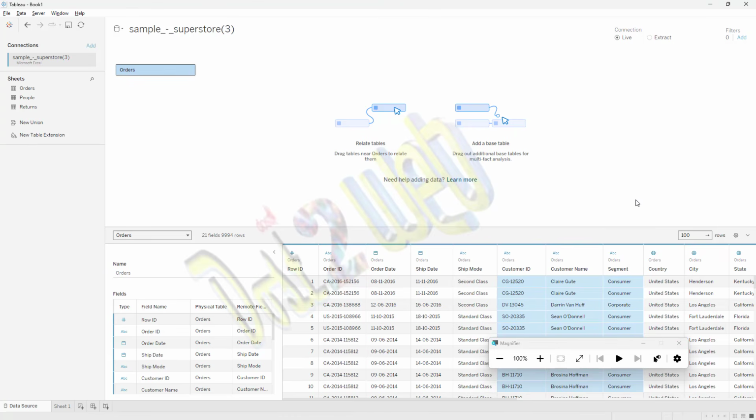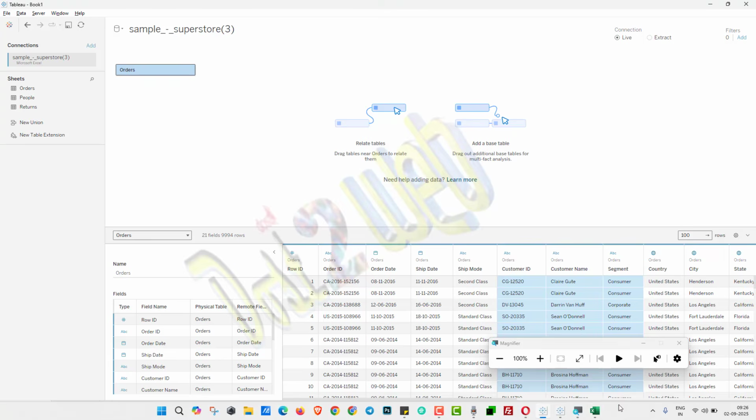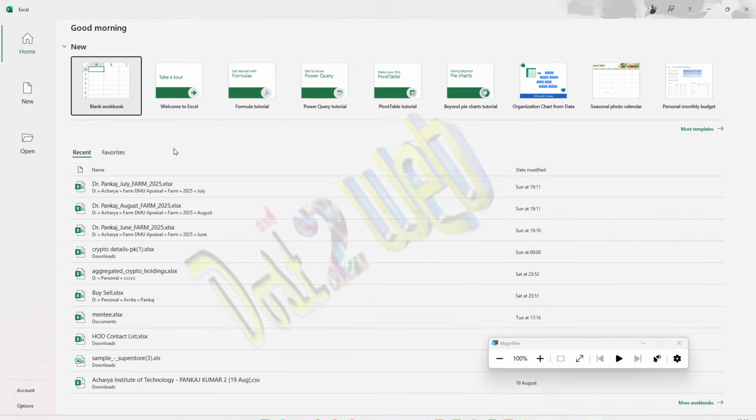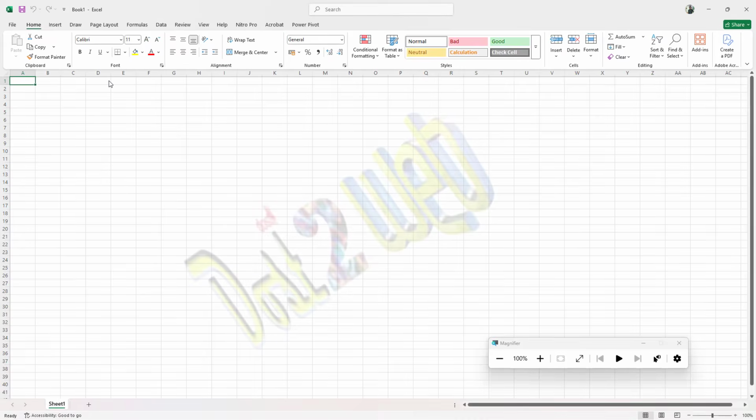If you are using a Mac, you might have some other open source software for Excel utility. Please open Excel and click on blank data set, blank data, so you create an empty sheet.